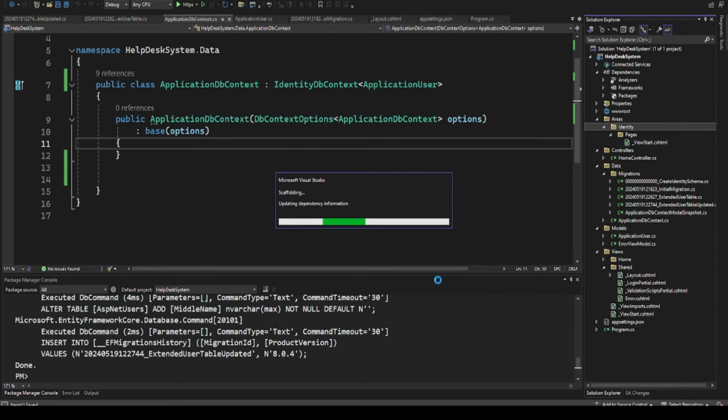So if I click add, it will actually generate a lot of pages, and that is the razor pages, and it will add them here. So let's just see how this goes. It's building the project and it's scaffolding.